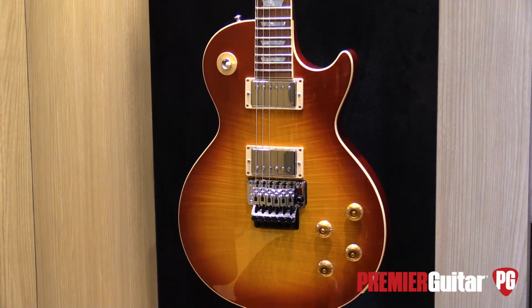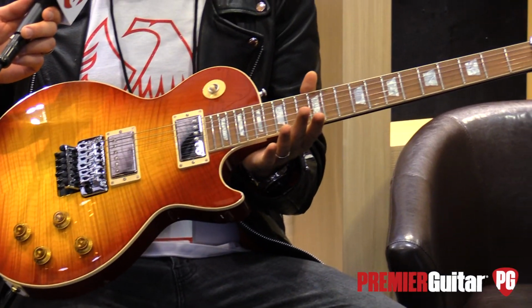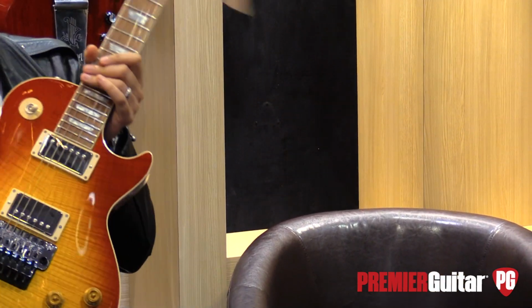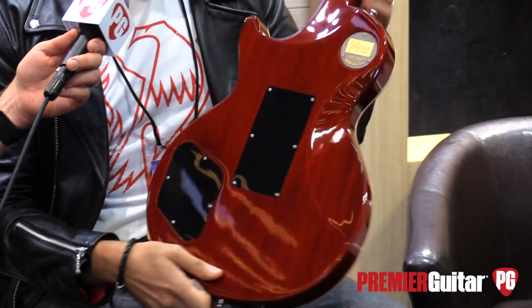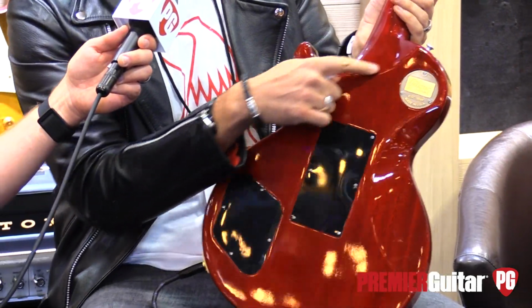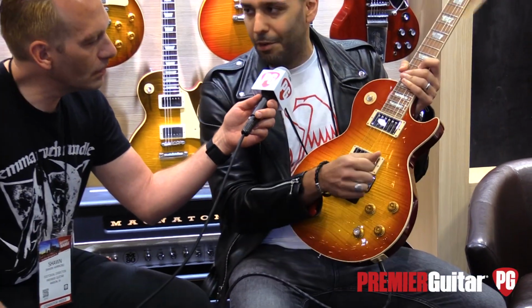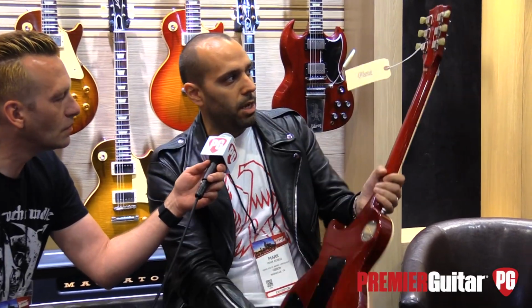Dave's a dear friend of mine. There are two guitars that he loves more than anything in the world: a '59 Les Paul and the Custom Shop Les Paul Axcess. So this is a hybrid of those two guitars. From the front, you have the '59 flame top sunburst specs, but everywhere else it's Les Paul Axcess. We have that Axcess contoured heel, slightly slimmer body, belly cut in the back, and of course, Floyd Rose wiggle stick. The other cool thing, white ebony fingerboard, which is one of the specs that Dave was going for, as well as the Apex headstock to give it a little bit more strength.